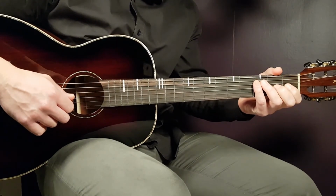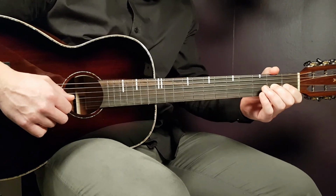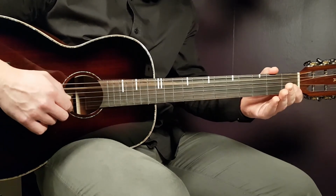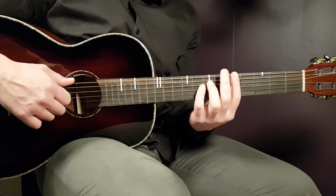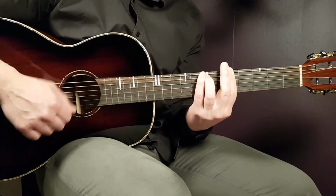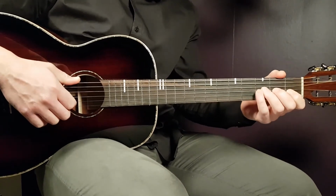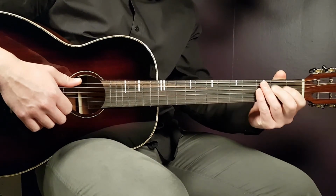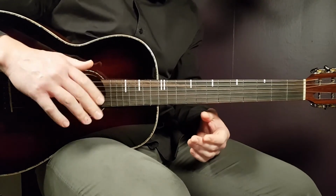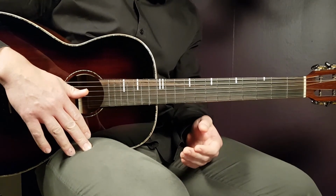So that melody will be started in the same way, 3 times on the 2nd fret G string. Then open G, then 2nd D, and open A. And then you start to play the A minor 7 chord here, 3 rounds. All right. So if you see this melody here, from the melody to G and the melody to A minor, that will be 1 round. And the pre-chorus is about 2 rounds of this. So 2 rounds of the G to A minor shift here with the melody here.